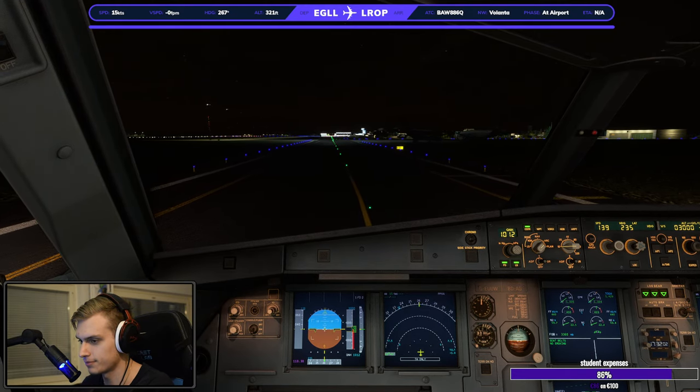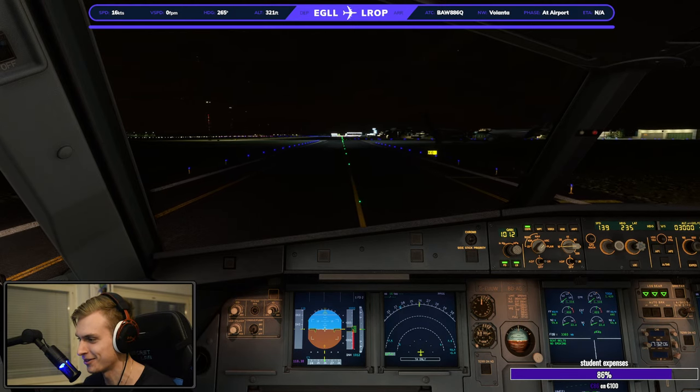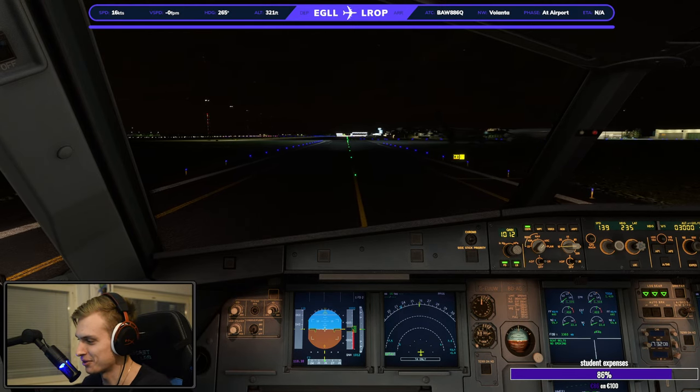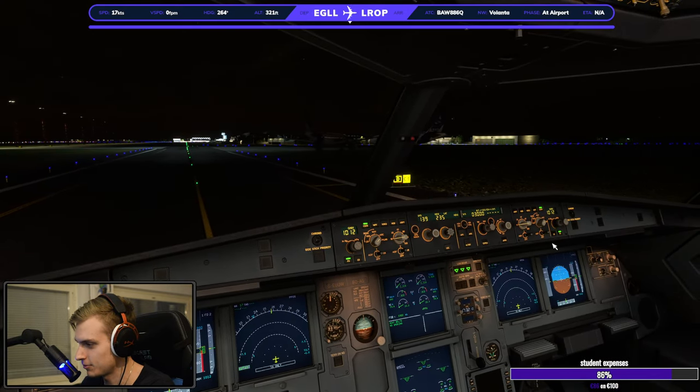Okay, so my guy waited for me. My guy waited for me, bro. The controller waited for me to arrive and now he disconnected. Such a cool guy. Good, let's get the landing system off.